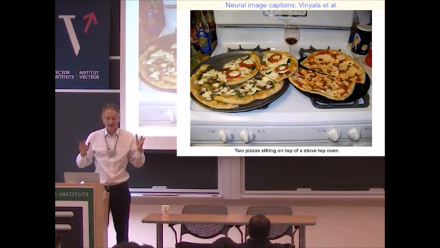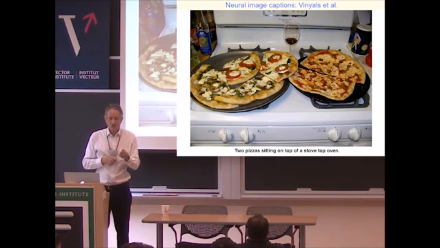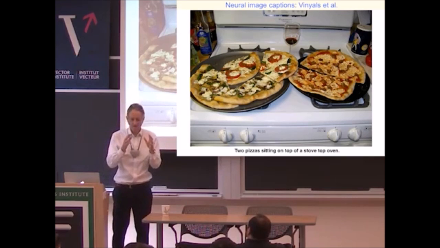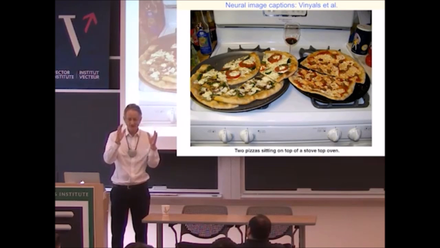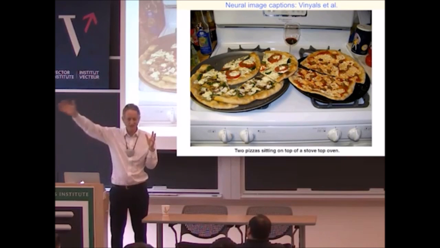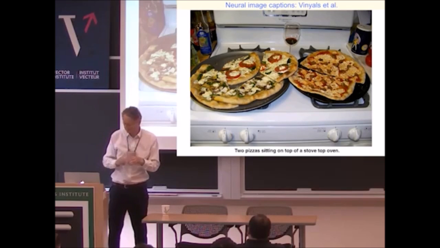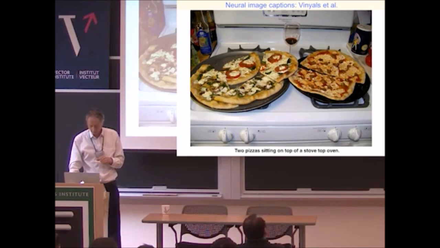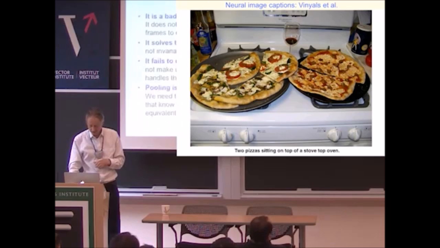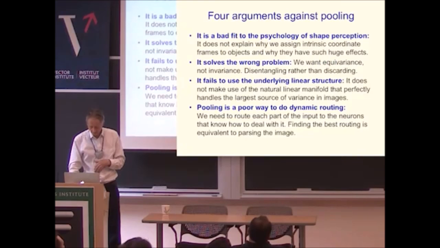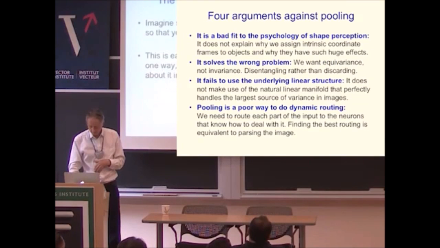So if you think about how neural nets deal with viewpoint variation, the way neural nets do it at present is you put viewpoint variation in the training data. And if you ask, is a neural net going to be able to see a small amount of viewpoint variation in the training data and then deal with a massive viewpoint variation? No, it's not. Capsules, if they ever worked, would be able to do that. I'll talk about dynamic routing at the end.